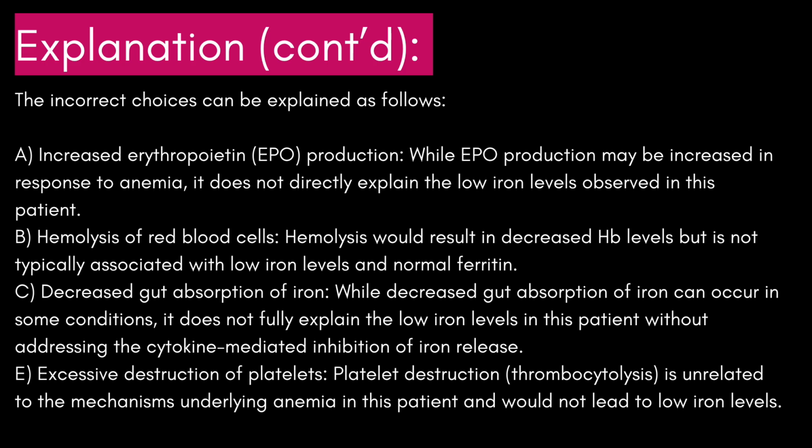C, decreased gut absorption of iron. While decreased gut absorption of iron can occur in some conditions, it does not fully explain the low iron levels in this patient without addressing the cytokine-mediated inhibition of iron release. E, excessive destruction of platelets. Platelet destruction, thrombocytolysis, is unrelated to the mechanisms underlying anemia in this patient and would not lead to low iron levels.